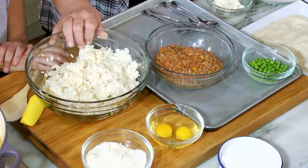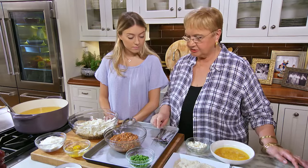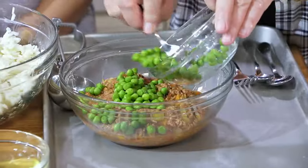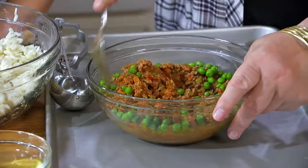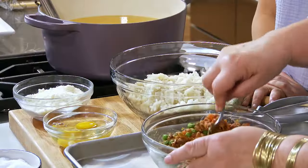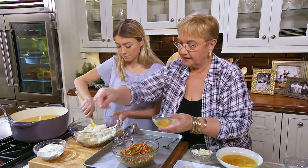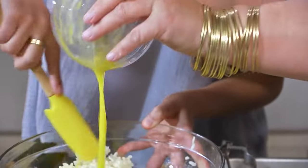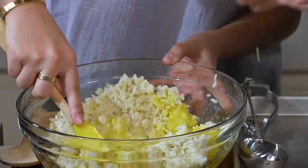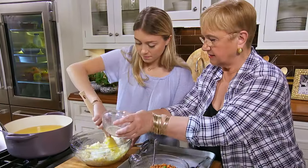The rice is cooked and chilled. The stuffing is ready. And to the stuffing, let's add some peas — just blanched peas — mixed well into this mixture, because this will become the center of our arancini. Now you can mix the rice. We'll add a little bit of egg just to bind it with a little bit of salt. And once you have the eggs in all the corners, we're going to add some grated cheese. That will bind the dressing.